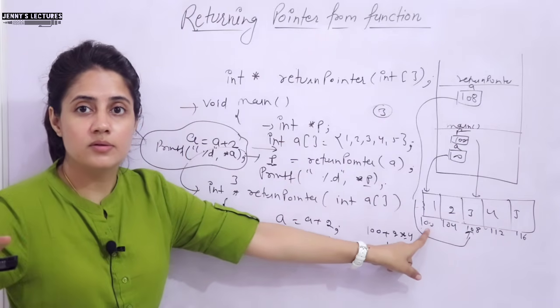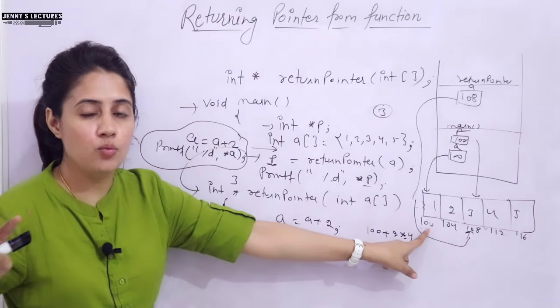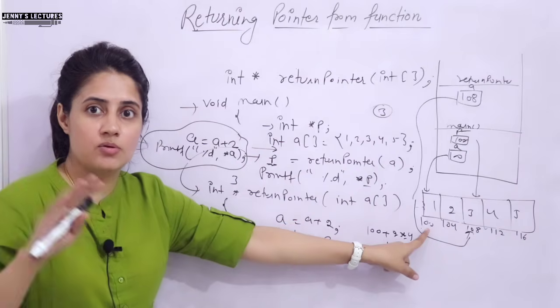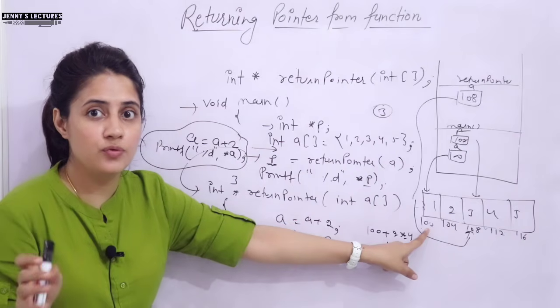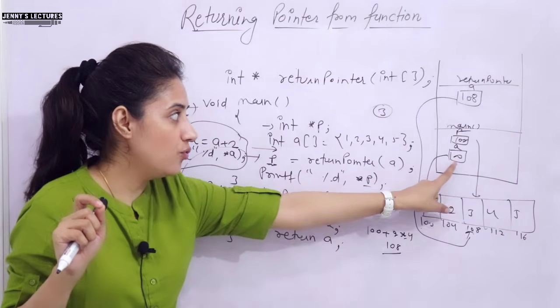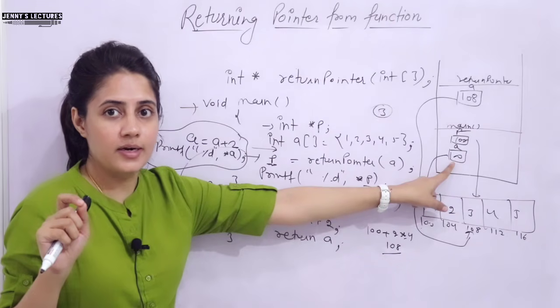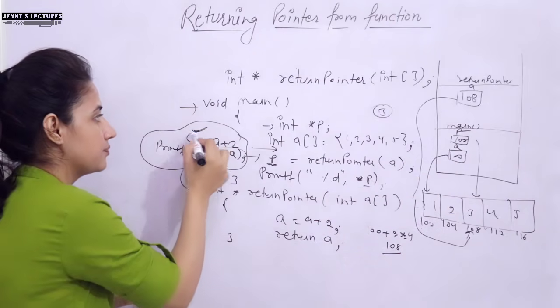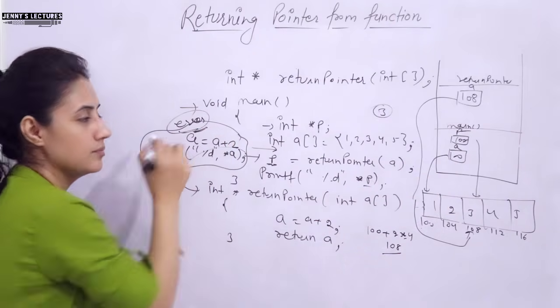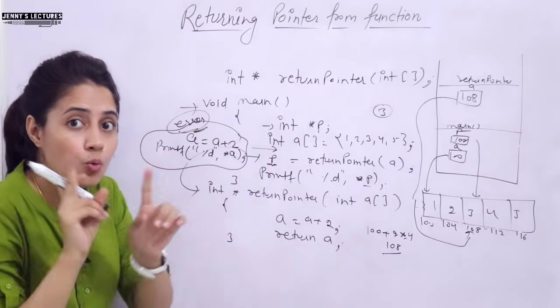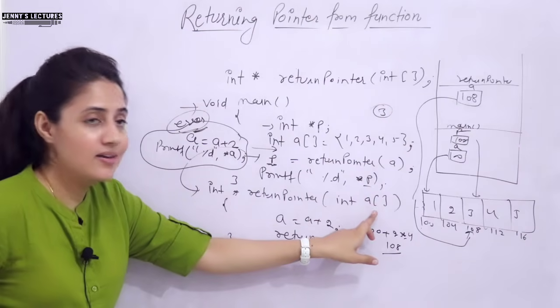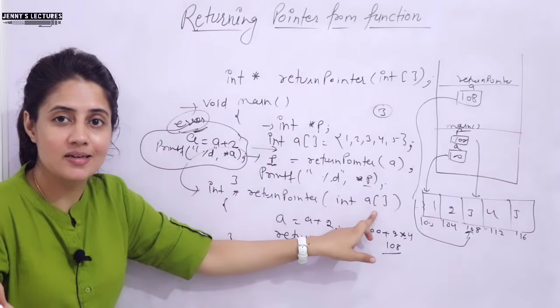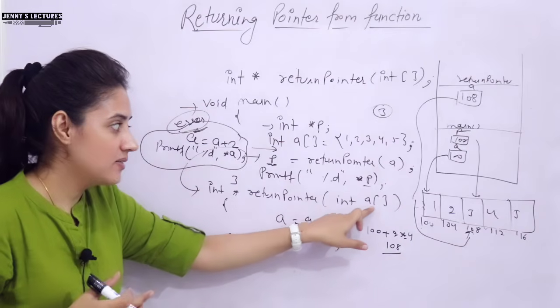to the first element of the array. We cannot do increment or decrement with this a, like a plus plus or a minus minus or a plus 2 or something like this. We cannot change the value of this a, right? So, here it will give error. But here it is not giving error. Why so? Because here it is not an array. We are just writing that it is an array.